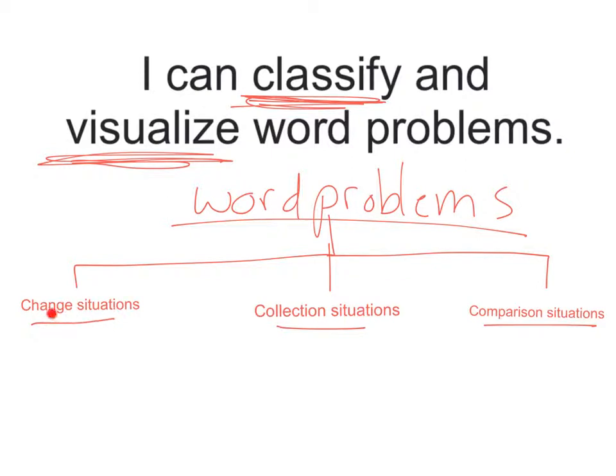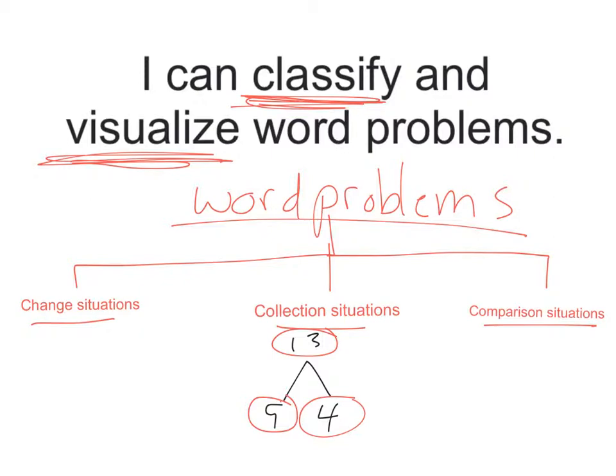Change situations, so if something is changing, so imagine I have something to start with and I add something to it, that would be a change situation. A collection situation. And for collection situations, we often use math mountains or break-apart drawings. So you will see these today used in collection situations. And this often has to do with having 2 different groups of something. So I have 9 cats and 4 dogs, so 2 different groups, and I collect them together. So I say, how many animals are there altogether? And my answer would be 13. That would be a collection situation.